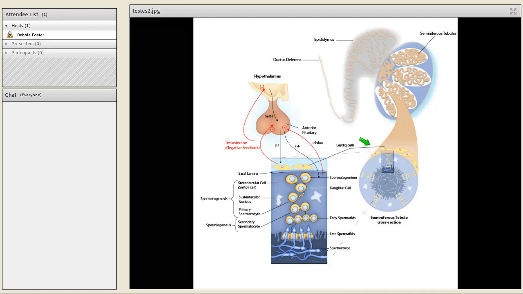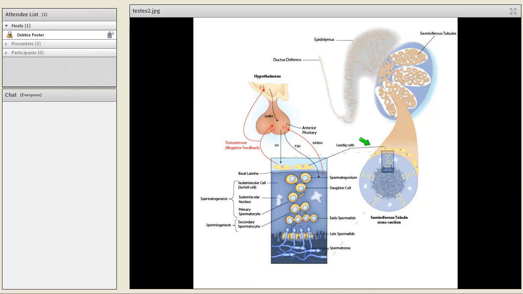Often, incorrectly, it is thought that the penis is the male sex organ, but actually that's the conduit to where the sperm can be ejaculated. The organ, the one that actually produces the sperm, is the testes. And so please make sure you have that distinction.